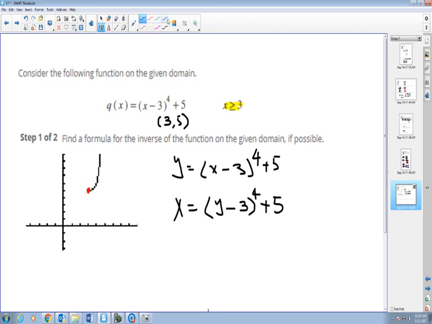So what we can do here is, little by little, try to isolate my variable term. Because currently my variable term, solving for y, is right here. All this is one term, and this term contains my variable. So to isolate this term, I'm going to move my positive 5 over, and that will give me x minus 5 is equal to y minus 3, whole thing to the 4th power.